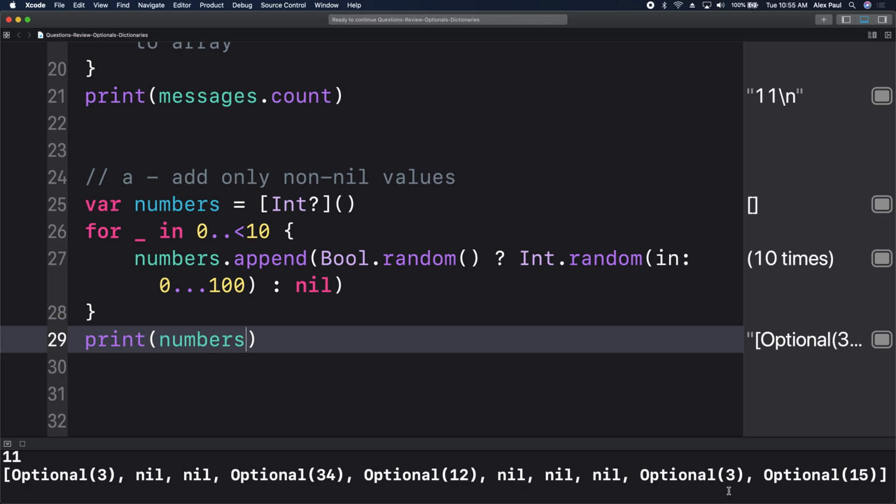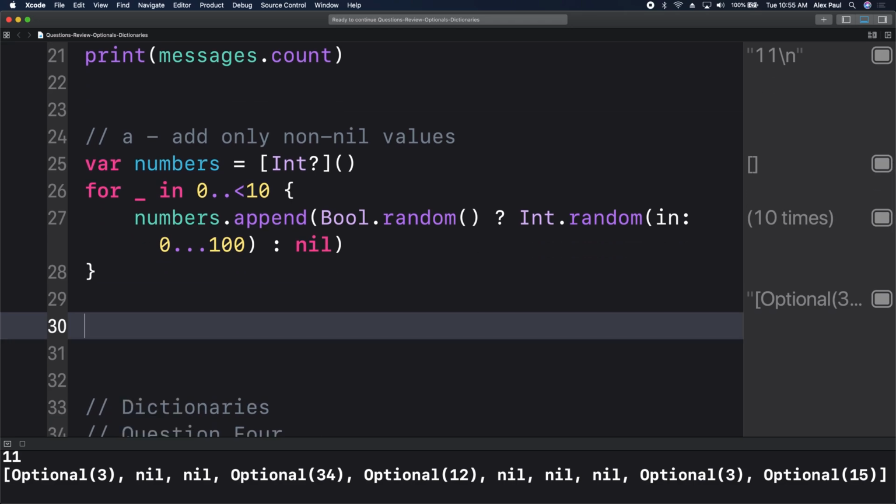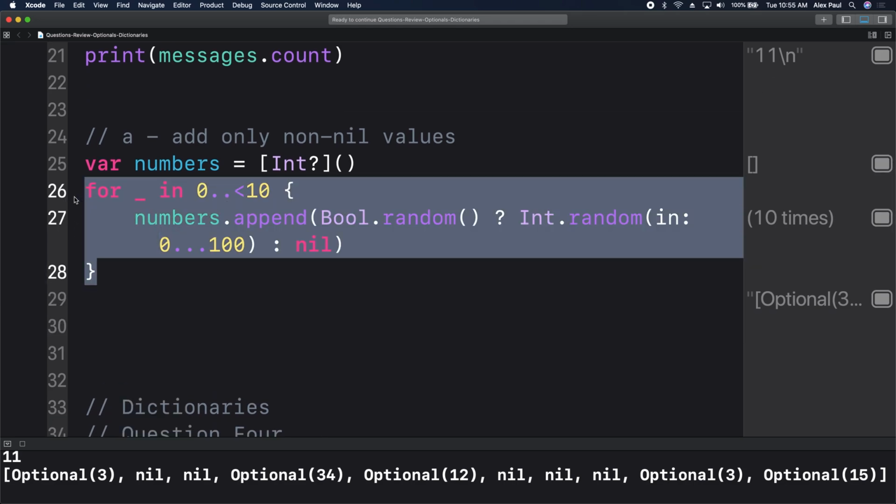Our mission is to evaluate if this is a valid number. If it is, add it to sum. If we see a nil, we don't do anything. If we see an optional 34, we unwrap it and add it to our running sum. So that's where we're headed. I'll leave that for loop untouched, because its only intention is to create our numbers array.